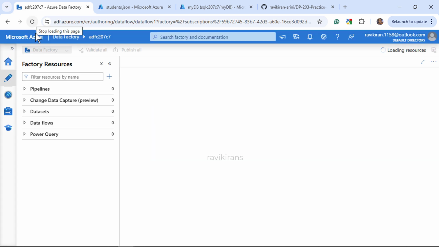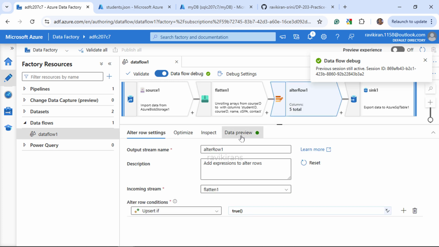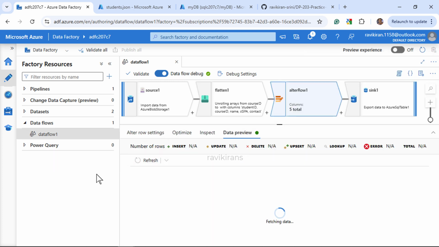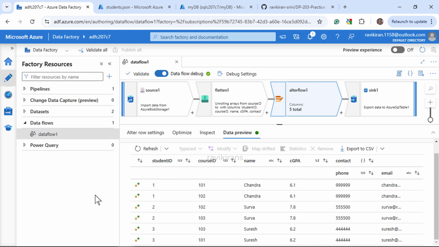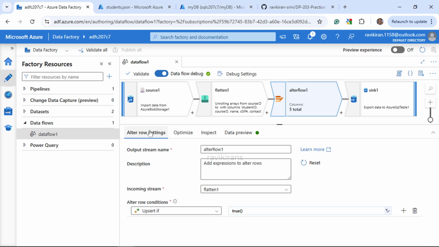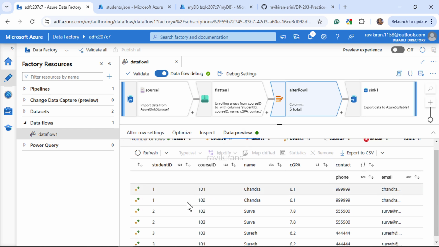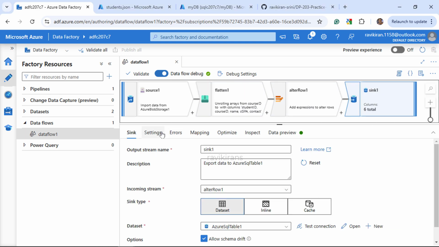reload the page, you can view the rows that will be added or updated in the data preview section. Note that the condition true marks all rows with the upsert policy.